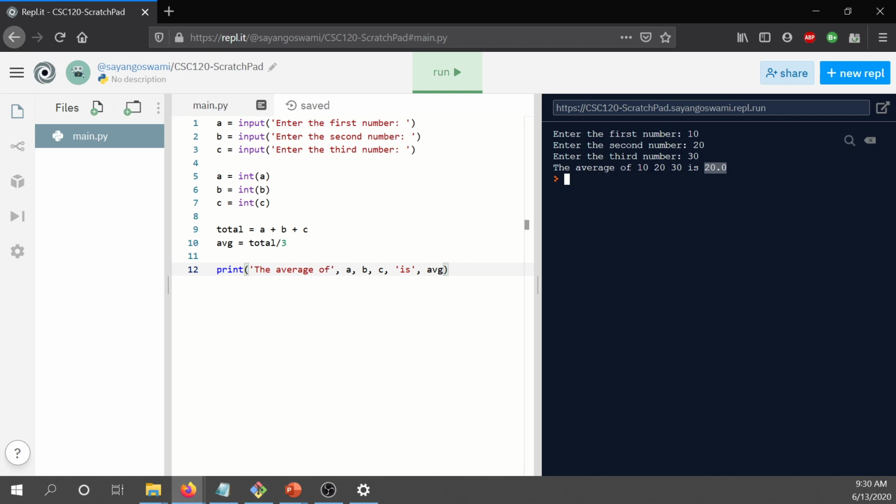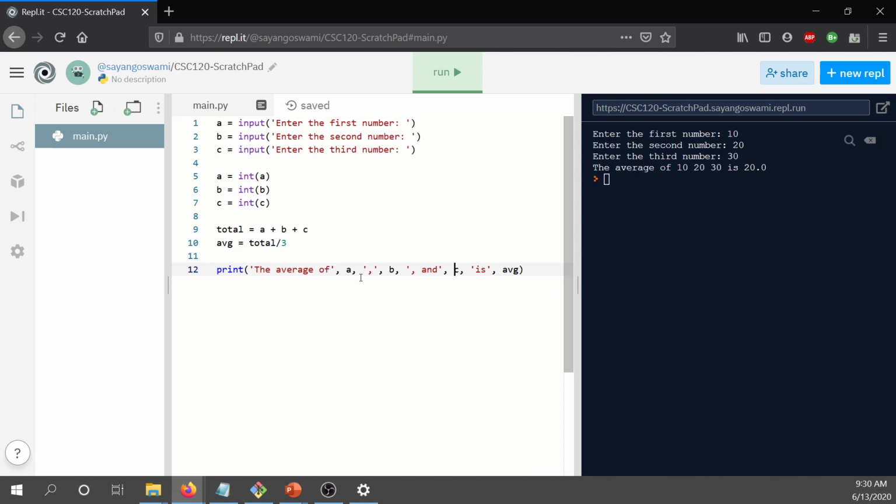If you want to add commas and an and between the numbers, you can also do that. So the average of a comma b comma and c is average.